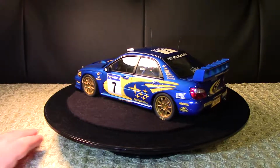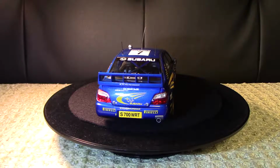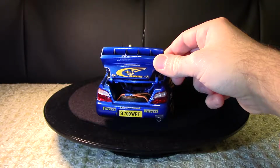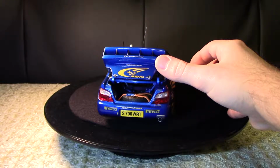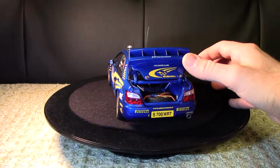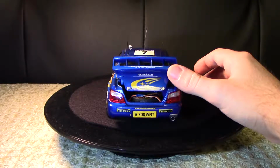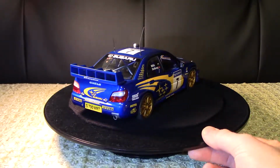So I'm going to stop this turntable here and just take a look at some of the really awesome parts about this model. So here in the trunk, when you open it up, you have the extra tire that actually is strapped in. You get a nice view of the treads, but it's not just a spare, it's a full-size tire with the gold BBS rim still. That's really cool. I love the little heat shield above the exhaust tip there.